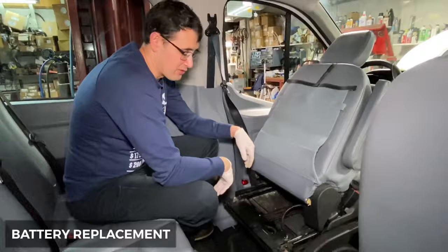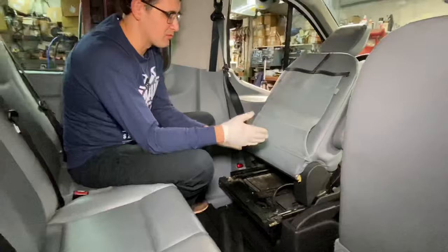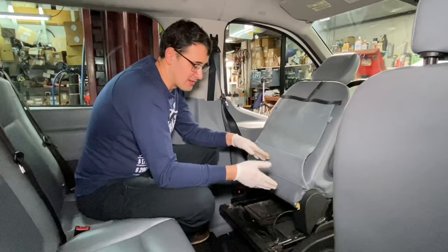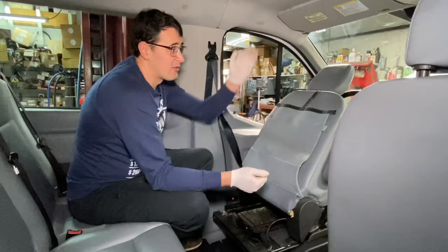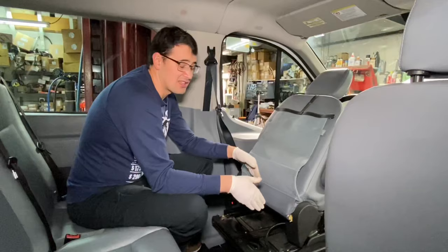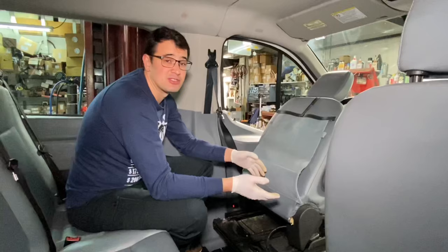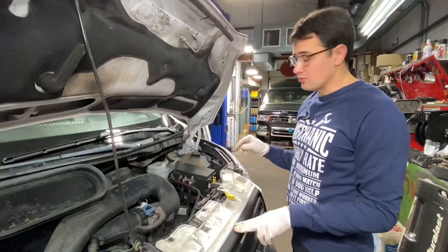The battery area is also under the driver's seat — you need to open this cover to access the minus terminal. Sometimes the negative terminal is on the front and the positive on the back; you only find out when you remove the cover. This battery works very well and for a very long period because batteries inside the interior last much longer — sometimes 10 years compared to 3-5 years under the hood. However, replacing it costs more since a mechanic needs to move seats and do extra work — around 1 to 1.5 hours, or $100-$150 just for labor.